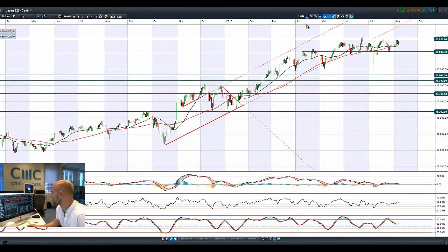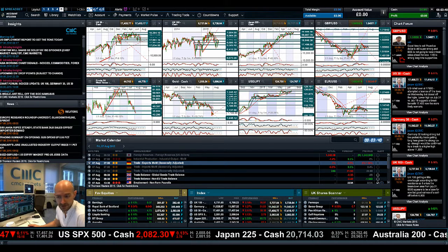Having a look at Japan 225, dollar yen was almost at 125 yesterday, and it's currently 124.75. That gives you a bit of an idea of where the Japan 225 is. It could be a triple top forming. It's not been able to break through 20,868 and close above there for a number of years. The moving averages are just slightly below the tips of these candles right here. The other technicals, very much like most of the other indices, are neutral. It'll be interesting to see where Japan 225 finishes up today. If non-farms comes out strong, that's going to be bullish for the US dollar, and you could see a big move in dollar yen, which will coincide with a decent move for Japan 225.